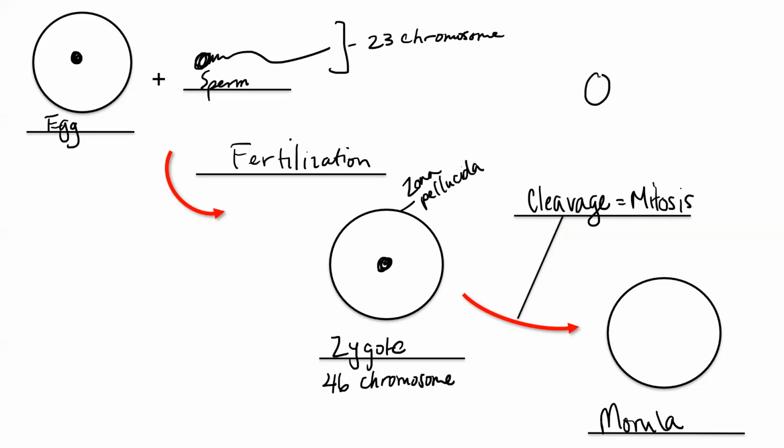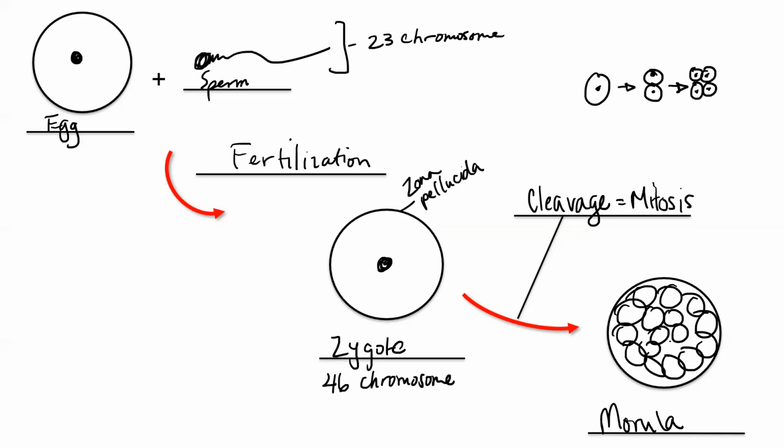What that means is we're going to have one cell, and that one cell is going to split completely into 2 cells. Those 2 cells are going to split completely into 4 cells, until we have our morula, which is a solid sphere inside of the zona pellucida, with 32 cells. Remember, this equals 32 cells, and it's solid. The zona pellucida is still around it. This is why the zygote and the morula are the exact same size. Remember, you're not feeding at this time. The cells just have to get smaller and smaller in order to fit in that sphere that is the zona pellucida.